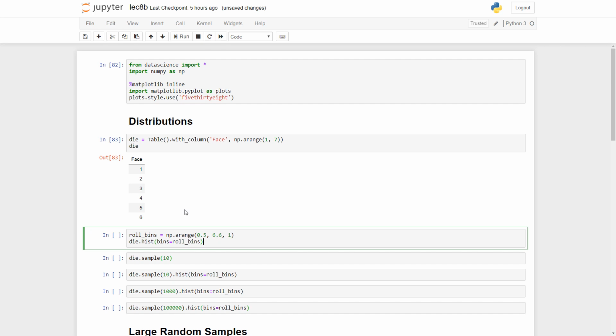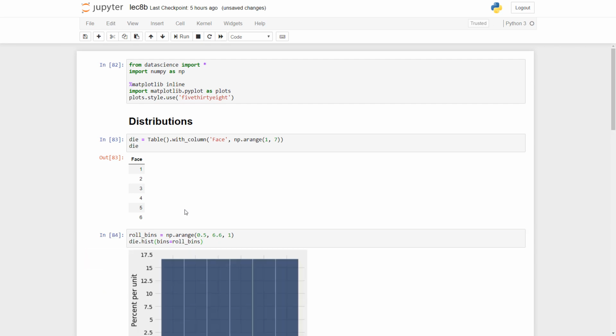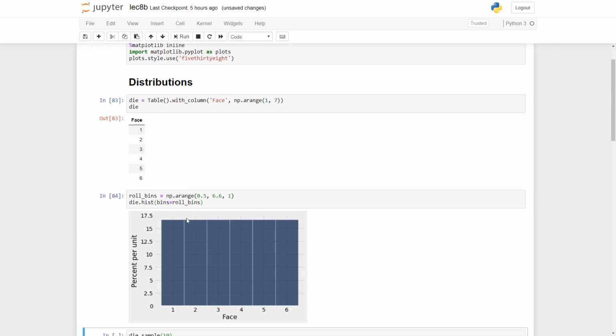What do we call a distribution where every possible value has an equal probability? Uniform, not normal, uniform distribution. So you will see something like this. Everything is equally probable, because every one of these appeared just once.